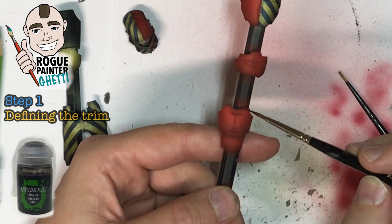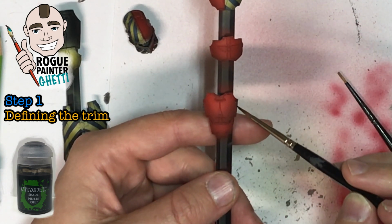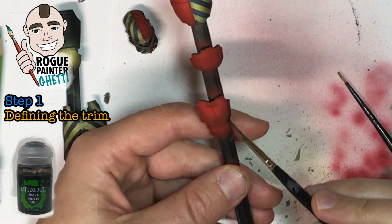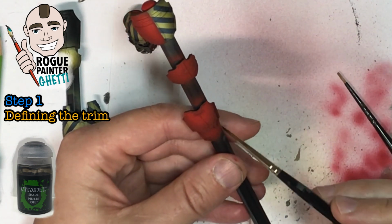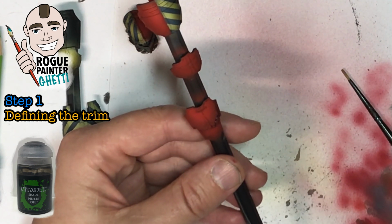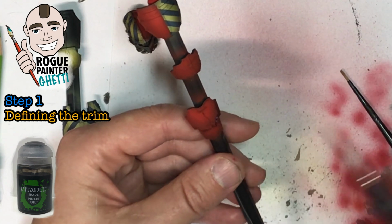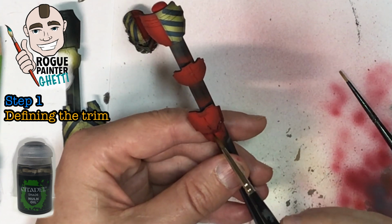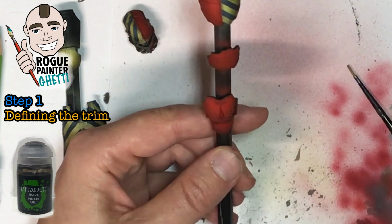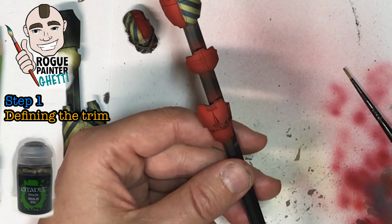For this first step, all you're really wanting to do is what I call defining the trim. So using Nuln oil and a fine detailed brush and being very careful, we're fairly much just applying the Nuln oil to the trim so that it flows into the recess between the plate and the trim. So then it has that definition, it has that line, so you know what to aim for when you're actually painting the trim itself. It also provides, to a degree, a certain amount of depth to the trim to begin with. Also, you want to pick out specific lines in the plates as well, being very careful without too much overspill, because this is where you can ruin plates. You don't want to have to fix this up.